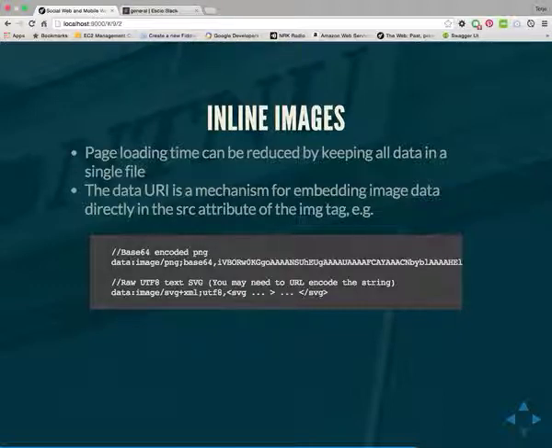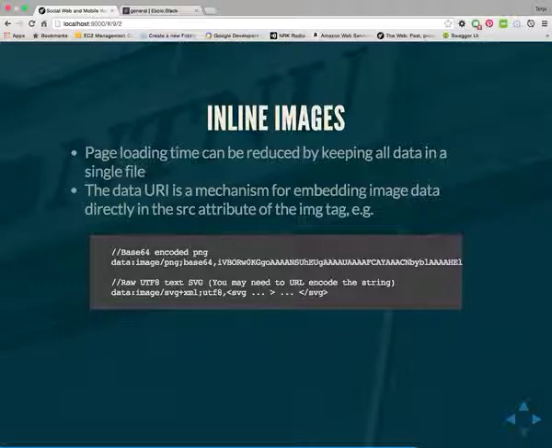Inline images. Page loading time can be reduced by keeping all data in a single file. The data URI is a mechanism for embedding image data directly in the source attribute of the image tag. Have you heard about base 64 encoding?